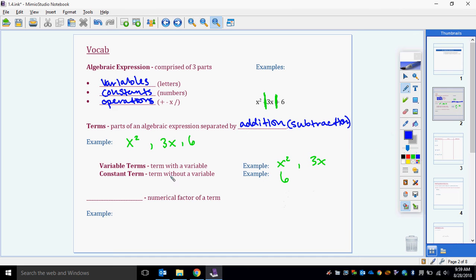Another definition is a numerical factor of a term. That's the coefficient. The coefficient is a number. It's only a number, and it's being multiplied by the letter. Okay, so it's a number that's multiplied by a letter. So let's pick out the coefficients. In other words, the numbers that are in front of the letter. Okay, so we're going to find our letters. We have 2 of them. What's the number in front of x squared? Oh, it's an invisible 1, right? What's the number in front of 3x? Oh, it's a 3. So the coefficients are just the numbers that are in front of the letters.